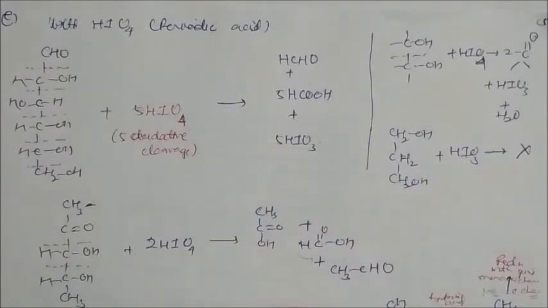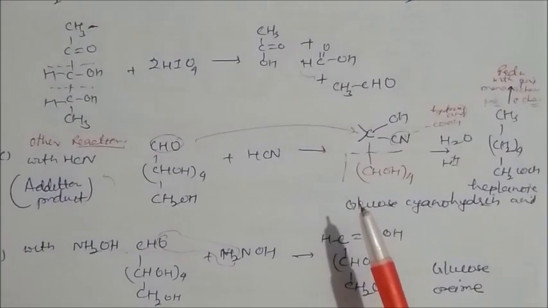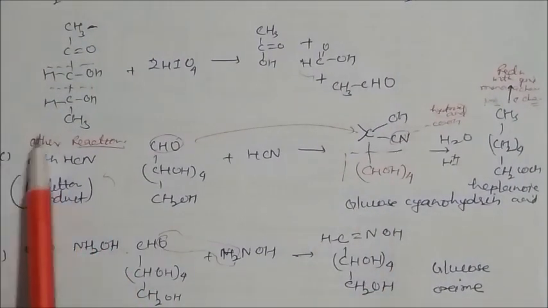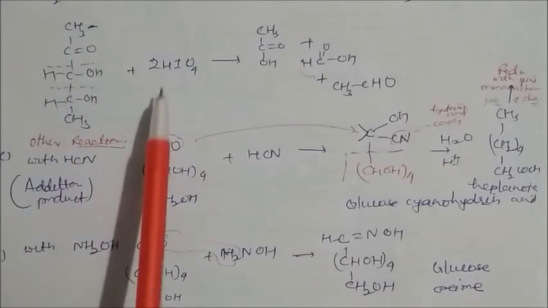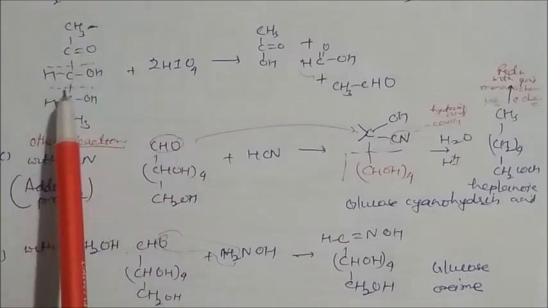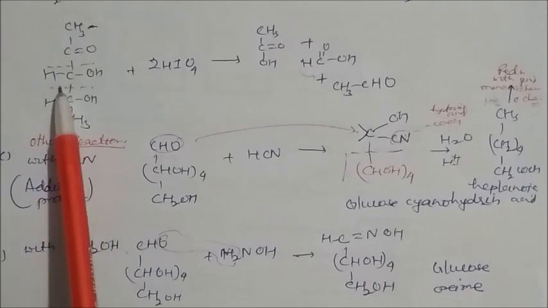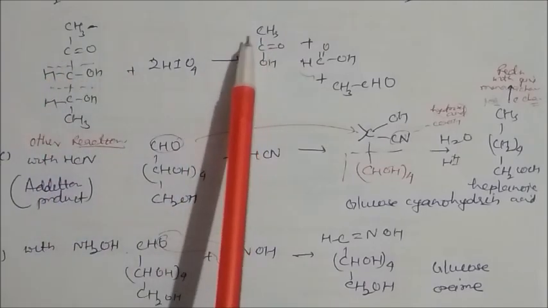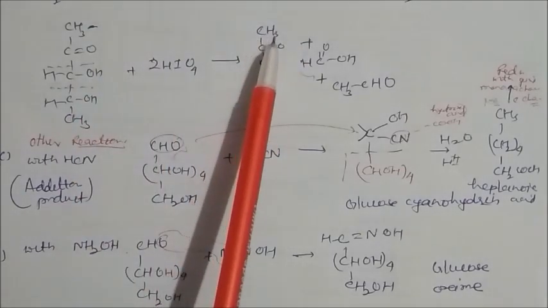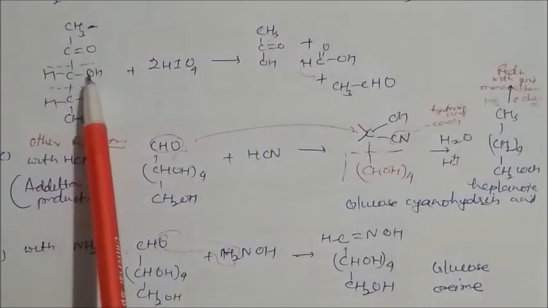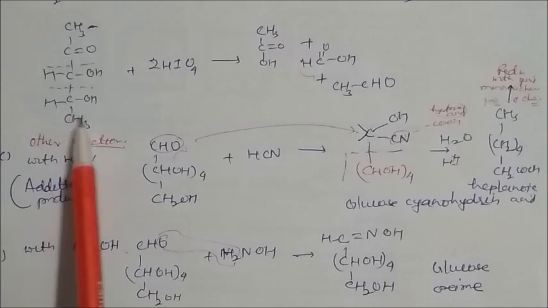It is asked in competitive examinations. This is our ketonic sugar. CO is there, so the cleavage will take place between the ketone and OH, or between two OH. So there will be two cleavages. You will get here CH3CO, and this will be OH, so it will convert to carboxylic acid, that is acetic acid. This will convert into formic acid, and this will convert into aldehyde.